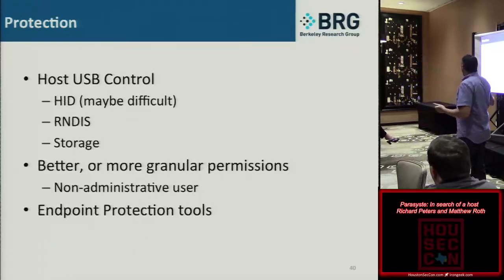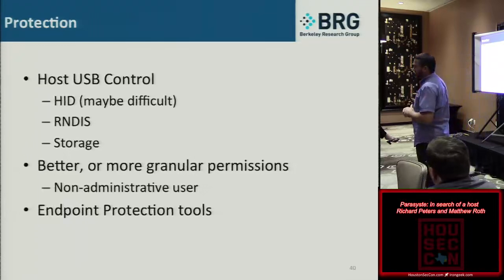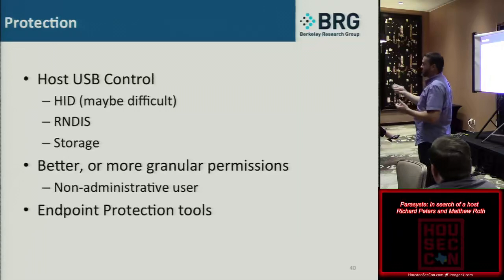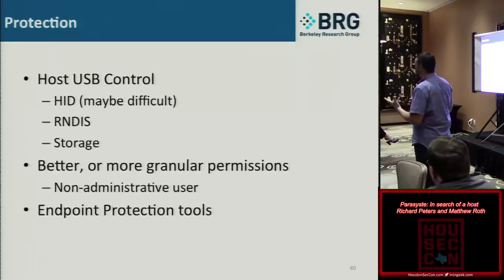Better permissions. I get different results, so we could use help from you guys running this on different systems. Windows 7, Windows 10 worked pretty well. Every now and then the RNDIS driver wouldn't work on one. Then you try it again and it worked fine. Then you try it again and it doesn't work. So I don't know if that's just Windows. What we're used to with Windows just doesn't quite work right.